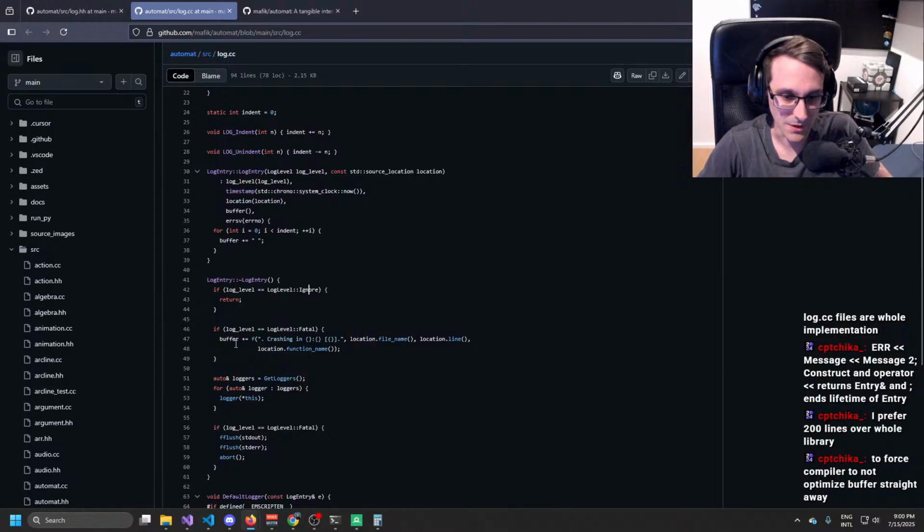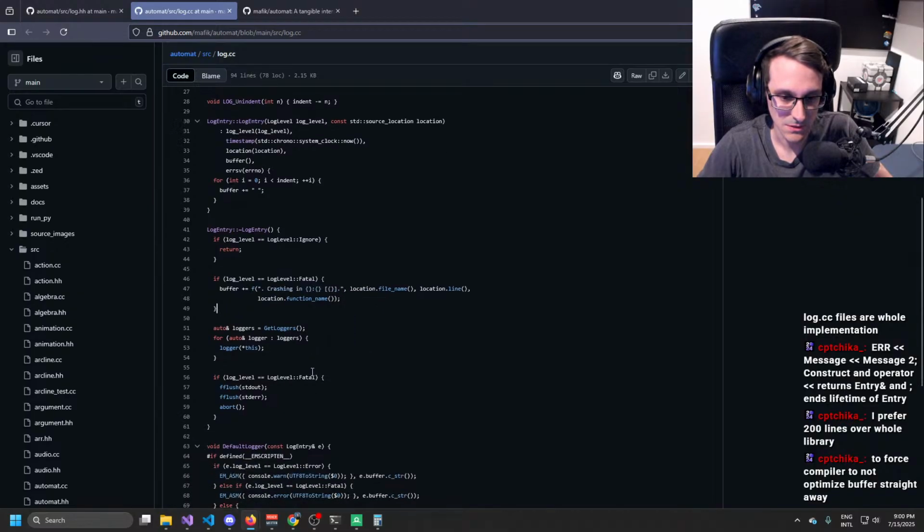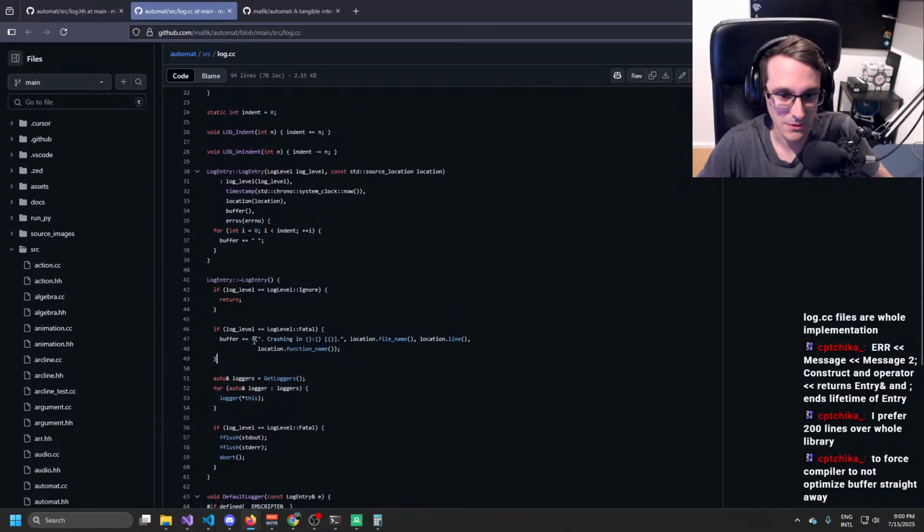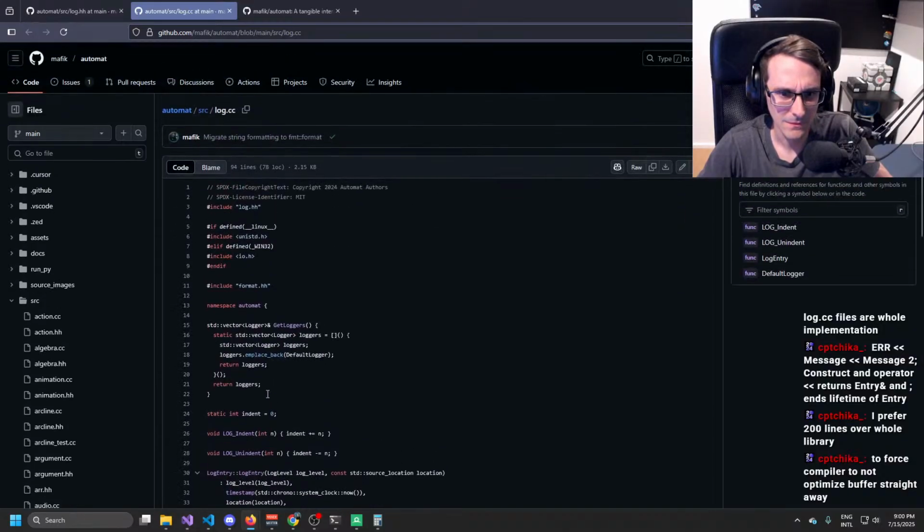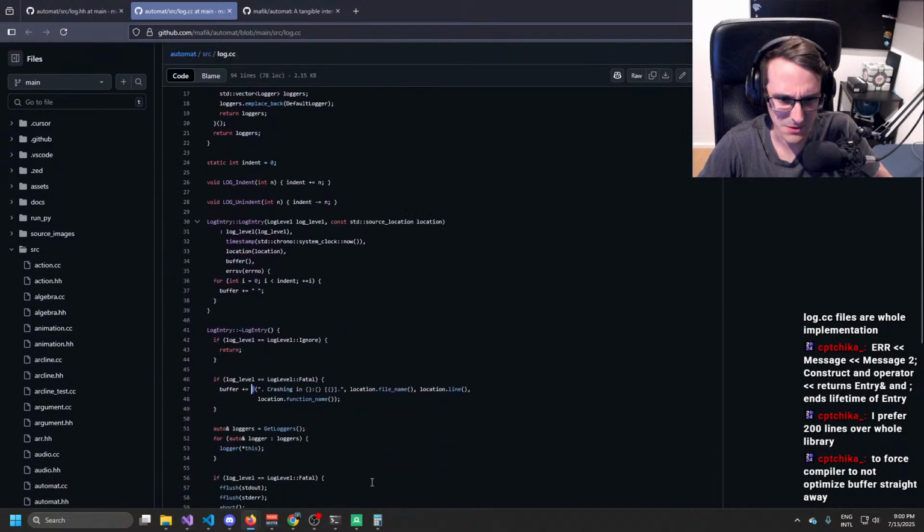Log entry, log level F. And then this. What is F? Is it the format function or what? I guess, yeah.